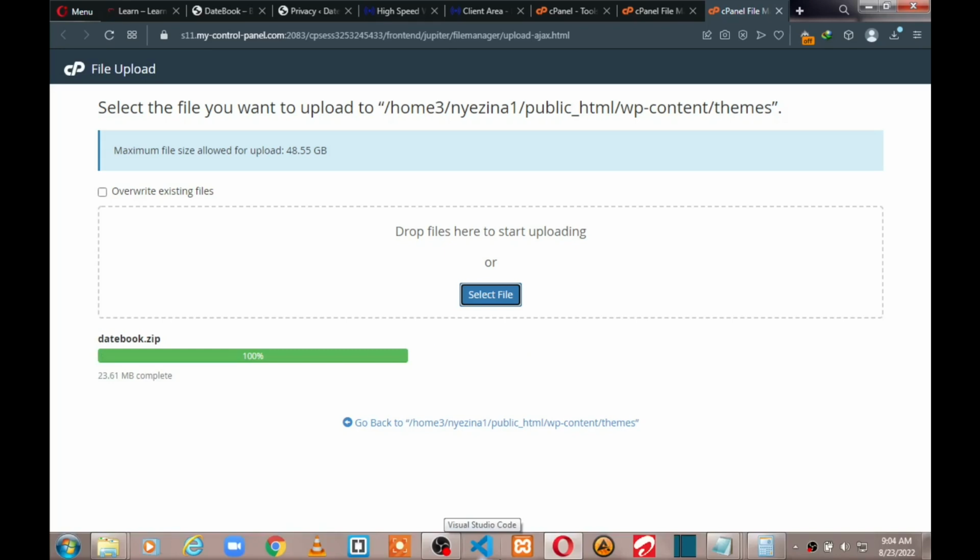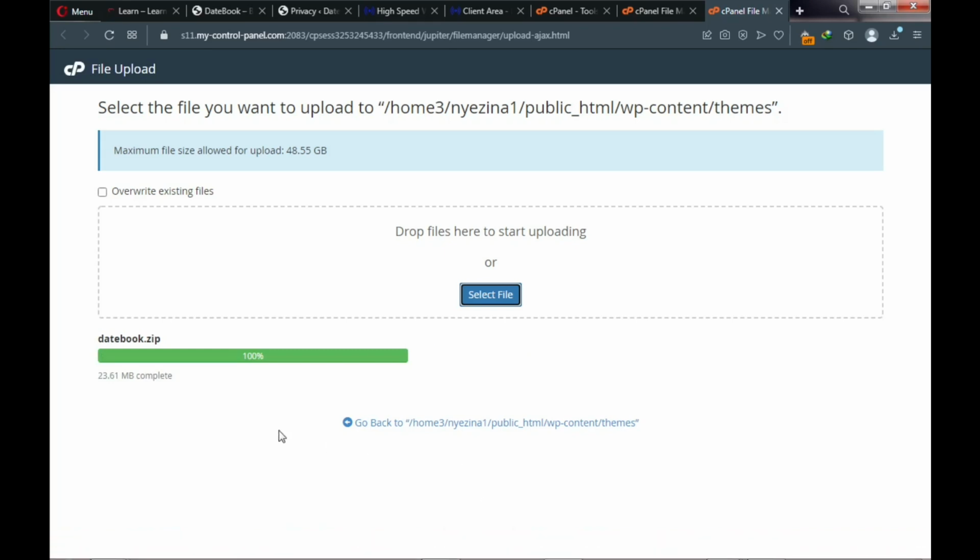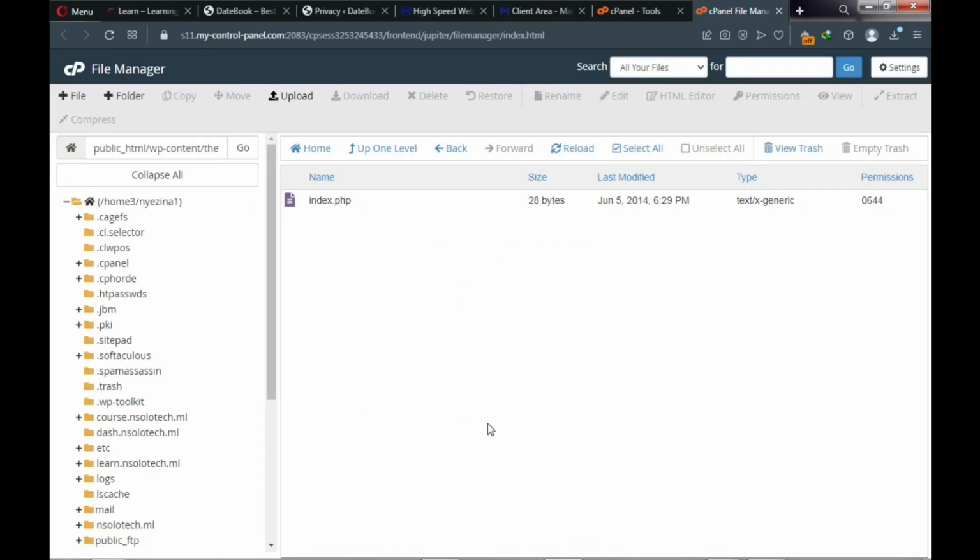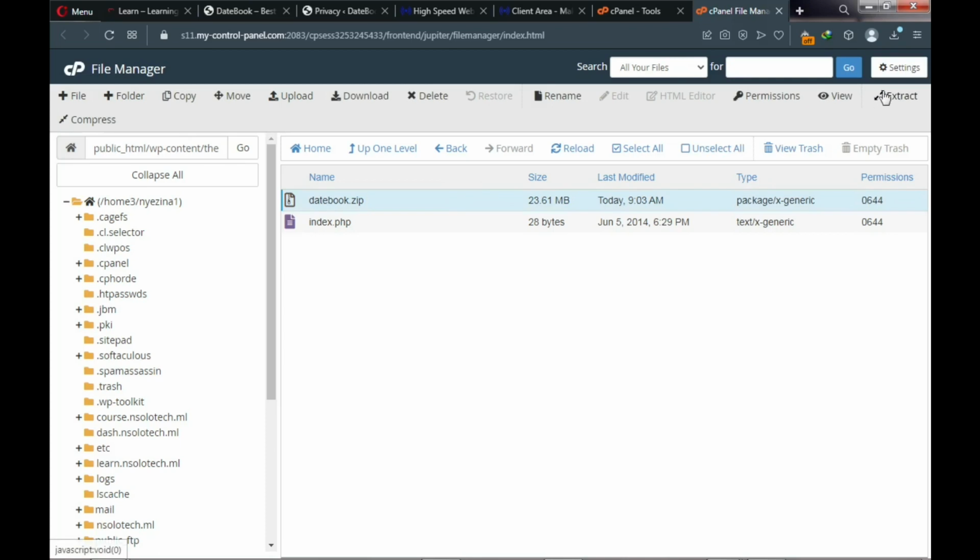All right, we have successfully uploaded the zipped folder. You can see this green line. Click on this link. Fantastic. Now this is the theme. Click on it. Click on extract.